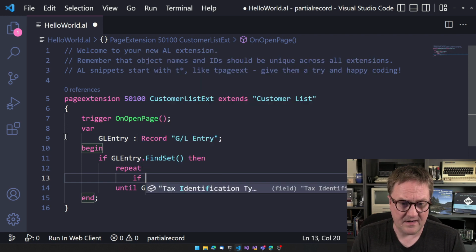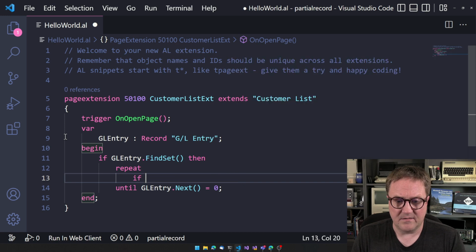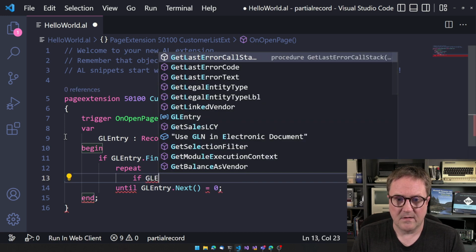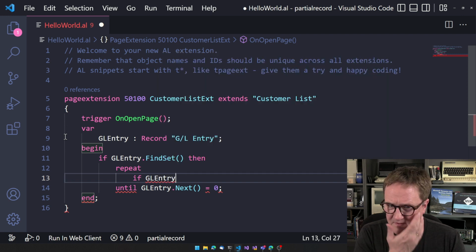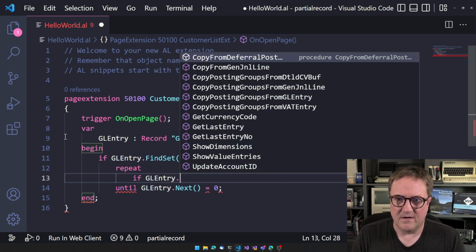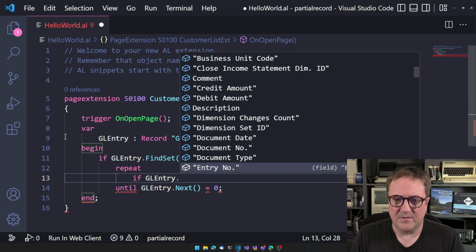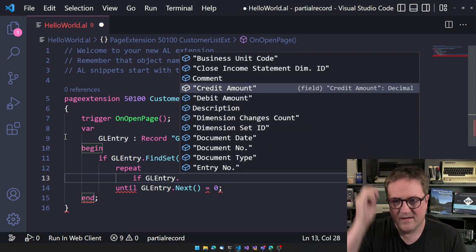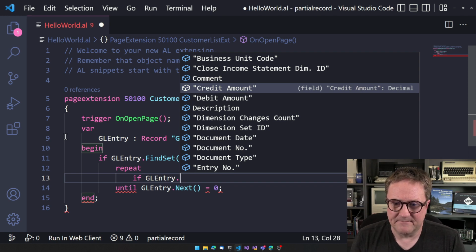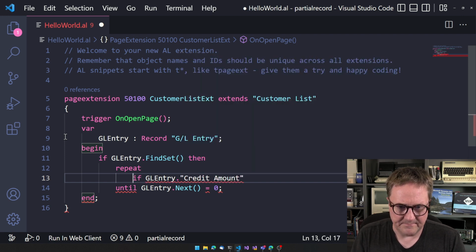Let's say if GL entry credit amount, divided by something.